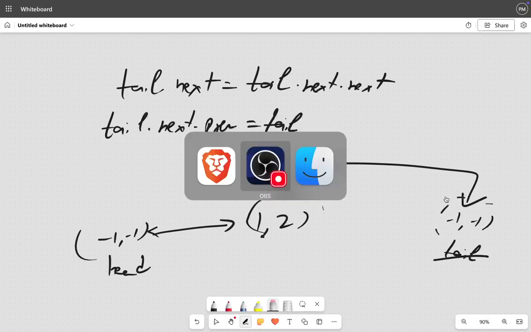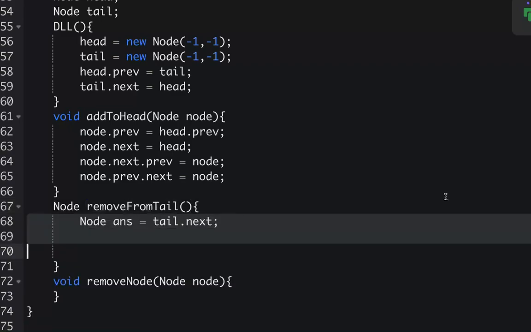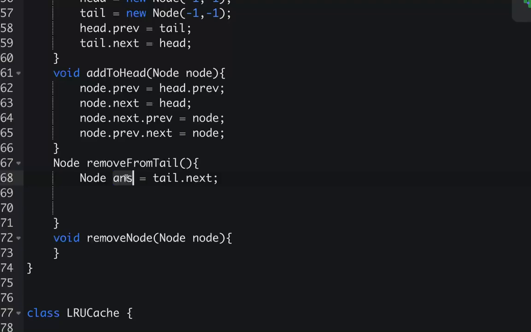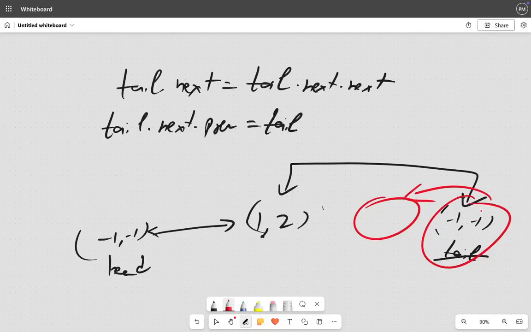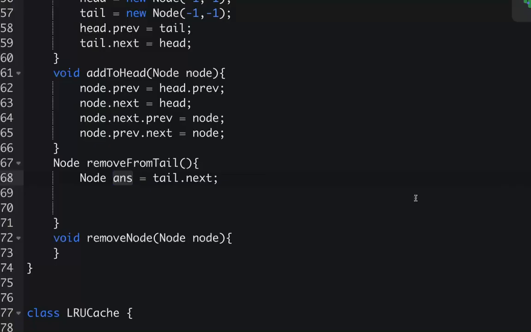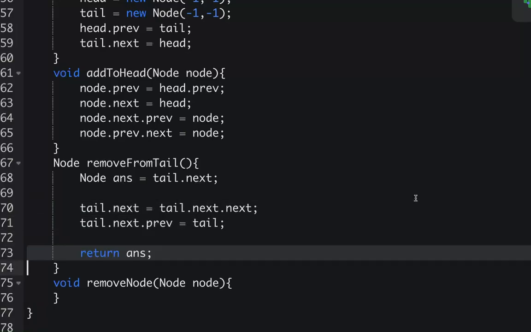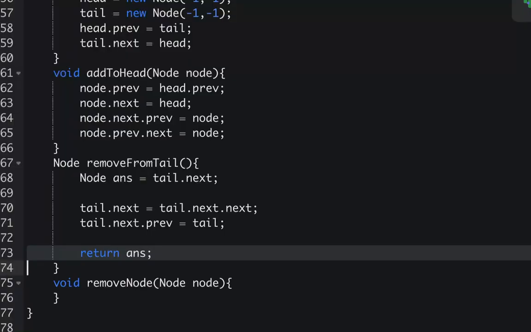So this function is pretty simple. Remove from tail, and we also need to return the value. So we have some node here, this tail next is our answer. First initialize this, and at the end return your answer. As simple as that, as I have written here. The code is pretty similar.